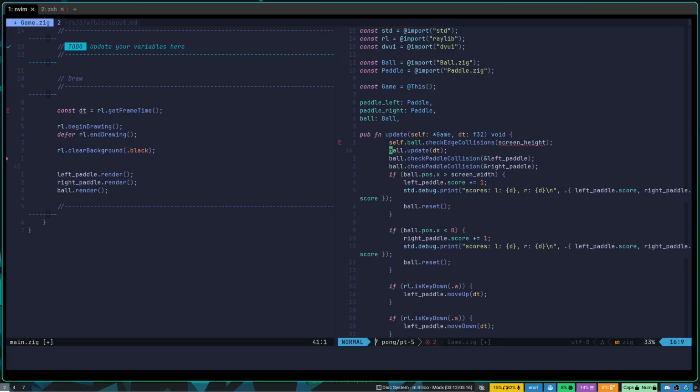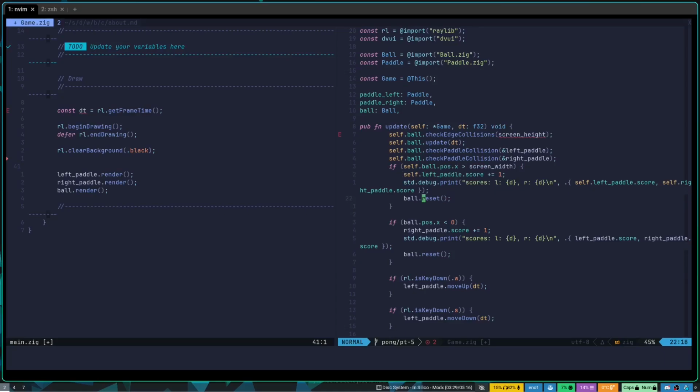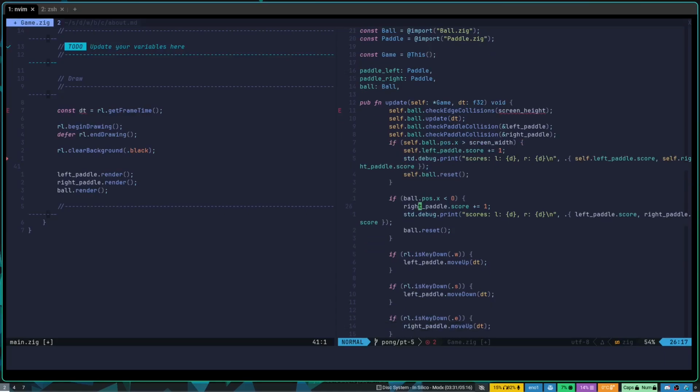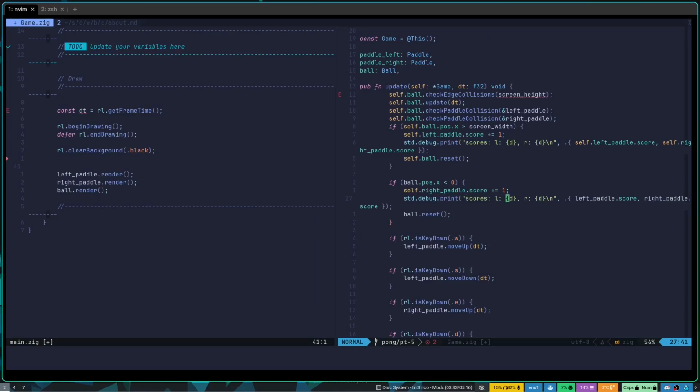Self dot, oops. It's going to be a bit annoying having to add self dot everywhere, but it's a bit like this dot in JavaScript. I could have called it this, to be fair, but nah, I prefer the self.